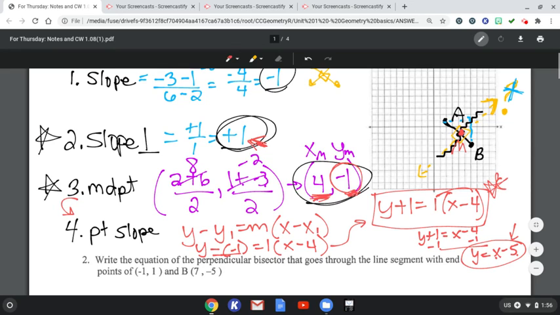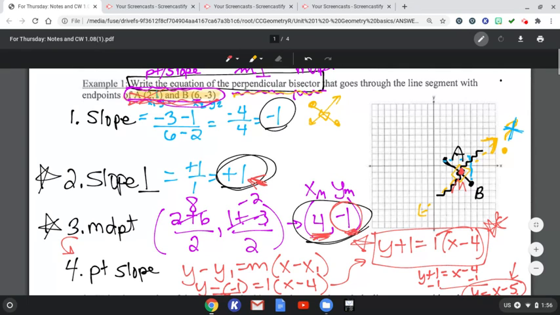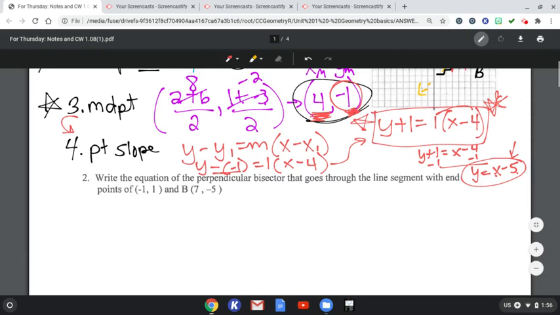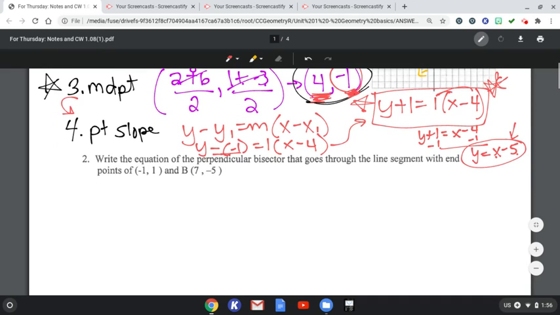But that last substitution we made, which I've put a box around, is a fine format to leave this in. So again, writing the equation of a perpendicular bisector, that's your key phrase. When you see those words, these are the steps to doing the question. You have to find the slope of the segment you're given from A to B, the slope of the line perpendicular, the midpoint of that segment, and then we wrote the equation of that perpendicular bisector. So we used a slope perpendicular and the midpoint.